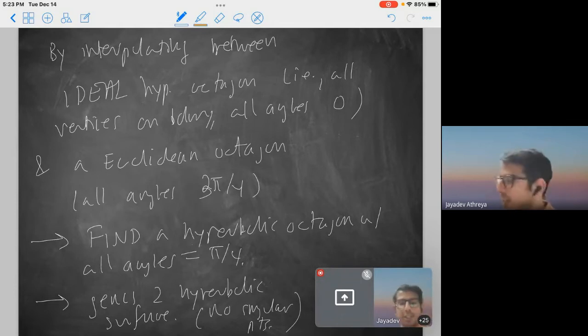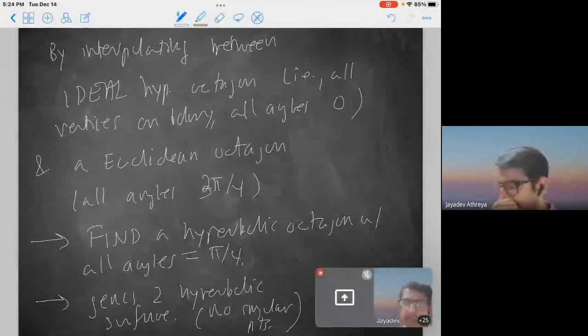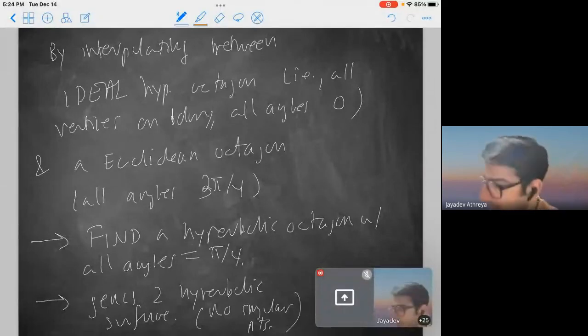But you might ask, I said at the beginning of this series that I was going to tell you about a space of such things. I've just demonstrated one of these things for you. I've started, say, with a regular Euclidean octagon, and I've shown you how to build a hyperbolic octagon. But are there more? Is there only one way to build a hyperbolic genus 2 surface, or are there more ways of doing it?